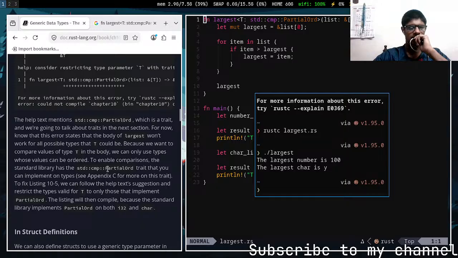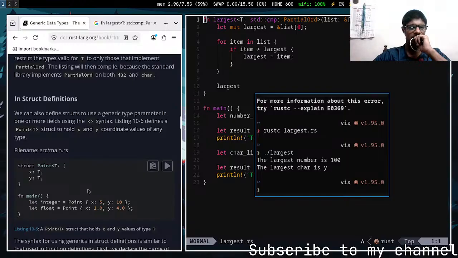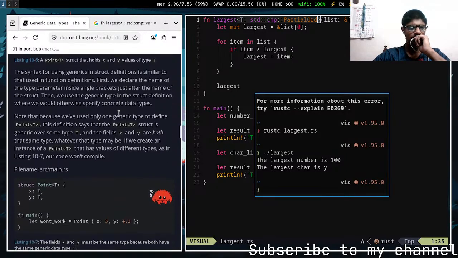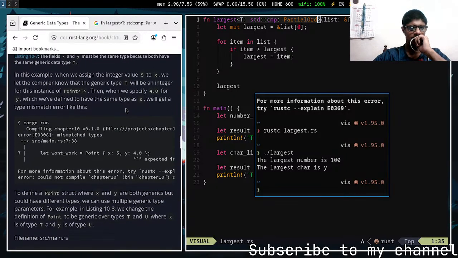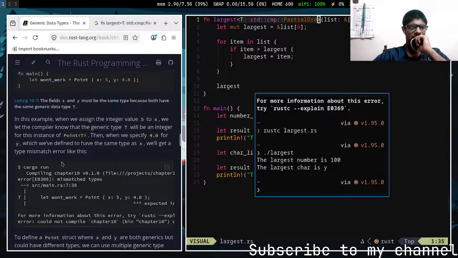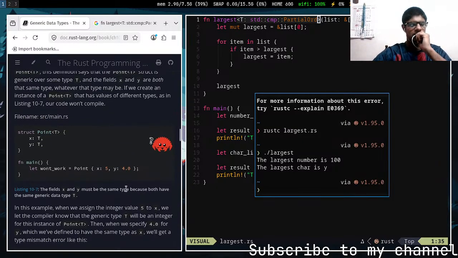To enable comparisons, use a trait. In a struct, if you are writing generics, then this thing will take T and this is T. So 4.4, so this is not correct.